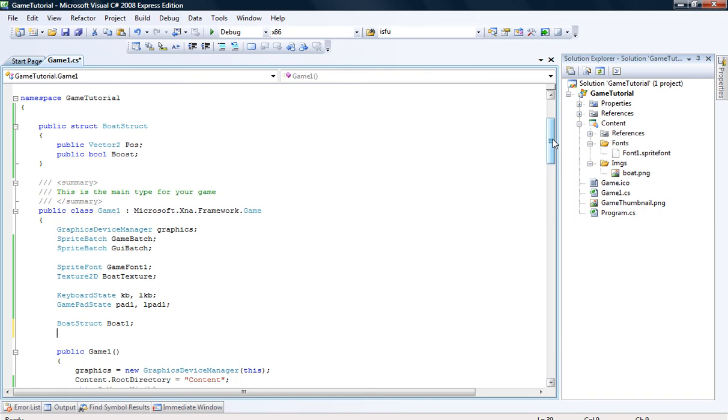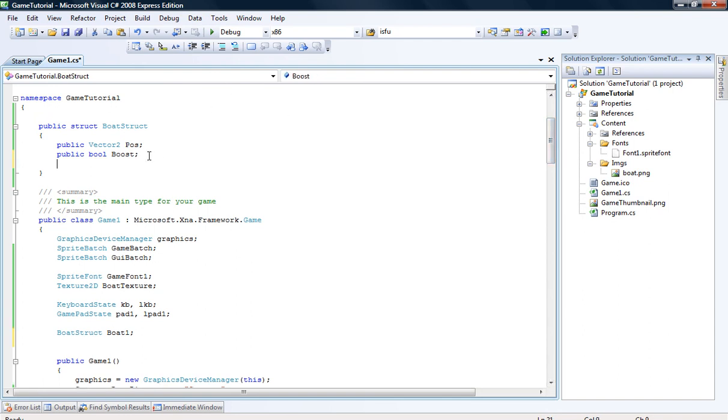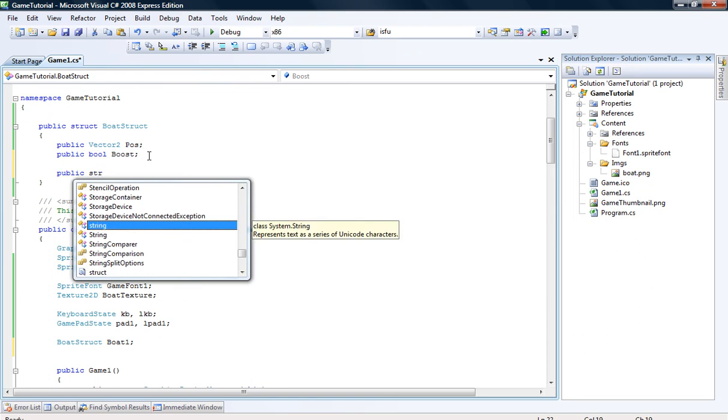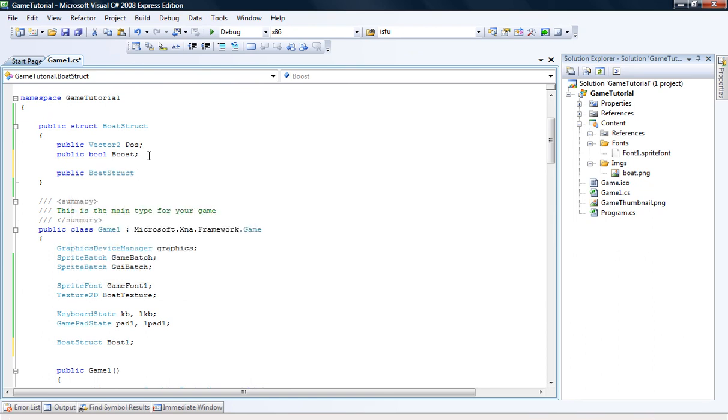Now we can do one more thing with a structure. We can create a constructor, and this allows us to set variables when we create it. So what I'm going to do is say a public boat struct. Now this is the same name as we have given to our structure, and then we do an open bracket, and I'm going to say, let's say it requires a vector2 new position and a bool boost state.